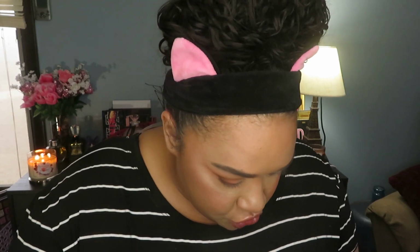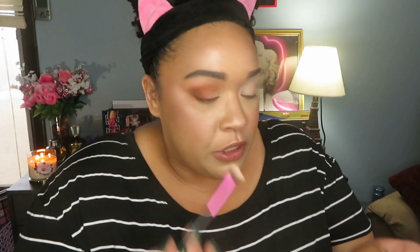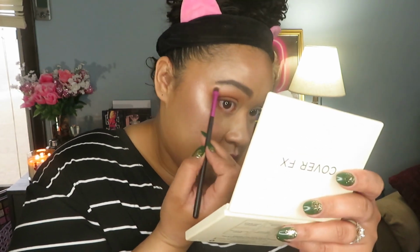Alright, so I'm going to go ahead and use a shade on my brow bone, but for that, just because there's going to be a whole bunch of bling on the lid probably, I'm just gonna go in with this matte shade called Coconut Cream, which is like the perfect primer setting shade. I don't want too much bling up here. Ooh, she pigmented. You guys, these shades are pretty nice so far. I'm really praying and hoping that they wear well because they're really nice.